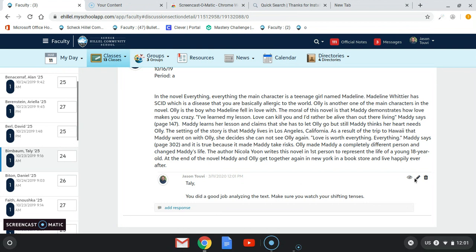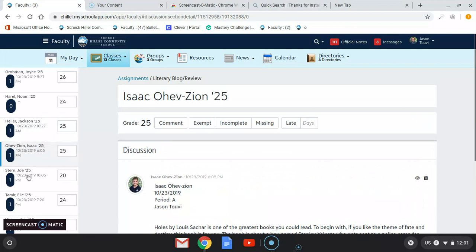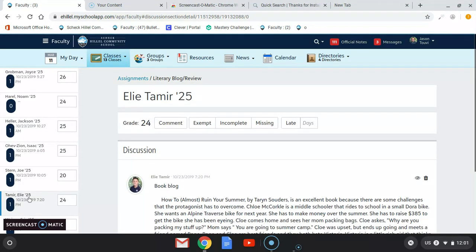I could also edit it. I can also hide it if I don't want other students to see it, or other students can see it. You could also get rid of it and dump it. There's a garbage bin here which will delete the response as well. And then this is the finished product. It's great because again, it's a one-stop shop. The grades are here. The students' names are here. I could go through all my students' work and give them credit for their work, or not give them credit if they didn't do the work. And this is using discussion boards, discussion panels, using eHillel.